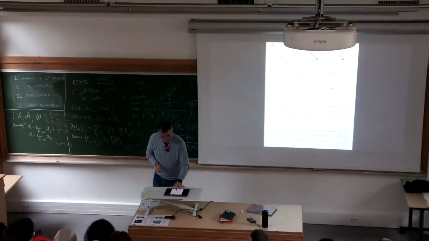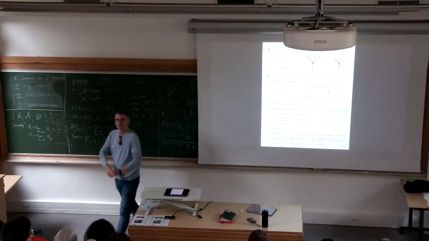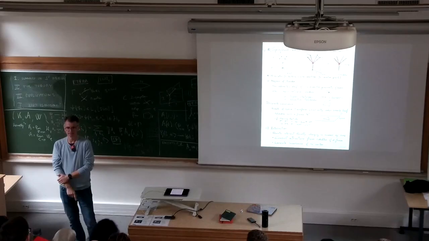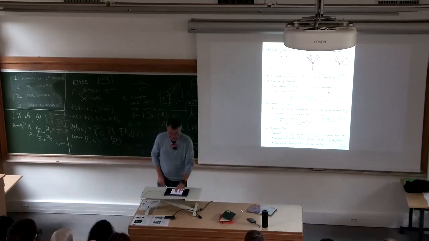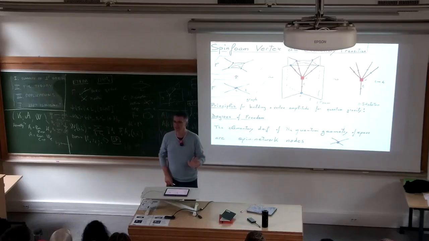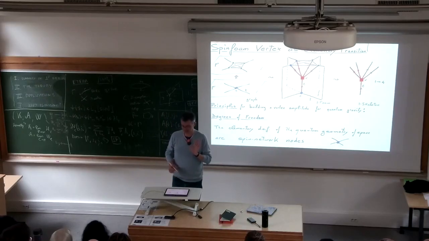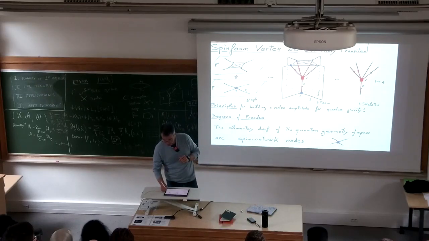Yes, so my question is what we mean by causality. Because the previous question was what we mean by locality, so I want to ask what we mean by causality. Good. Yeah. So at this level, I only mean causal relations, like this is future pointing, this is future pointing, this is also future pointing. They interact at this vertex.